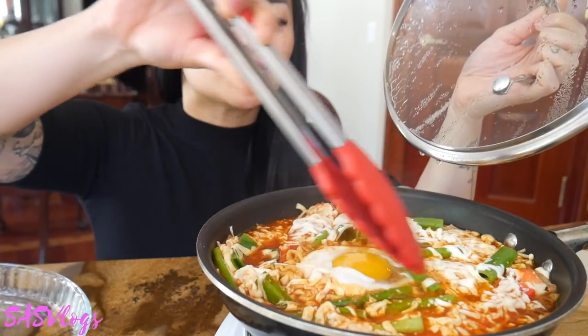And honestly, you guys, this Samyang stew type noodle, it's good with just even the noodles and cheese and eggs. If you don't have enoki mushrooms or green onions, it's good by itself. But this is like a full meal. Look at that bubbling away. My egg's starting to cook. I'm gonna let it bubble out.